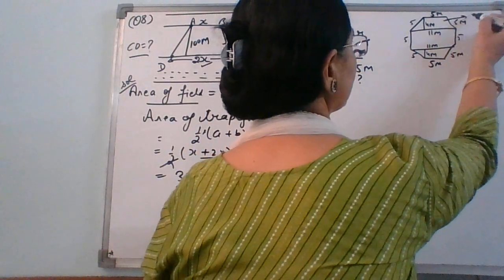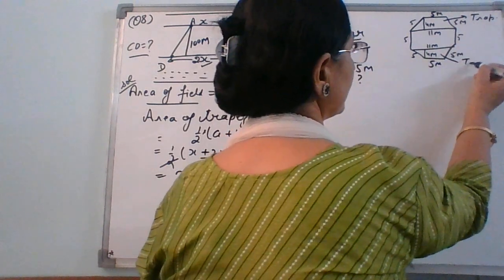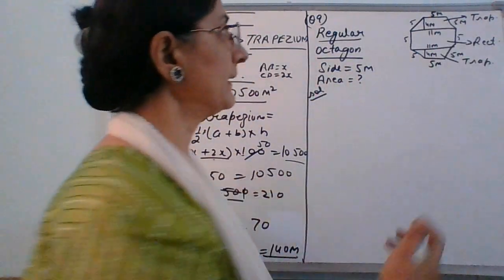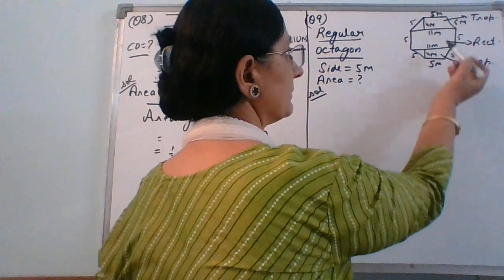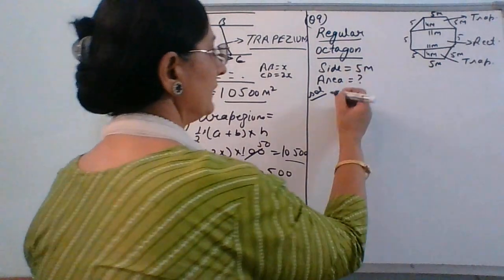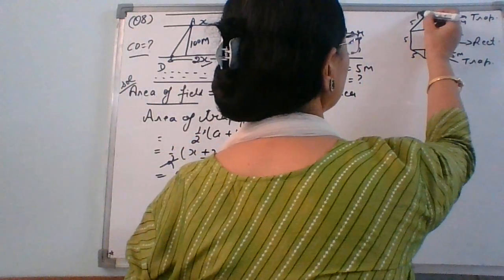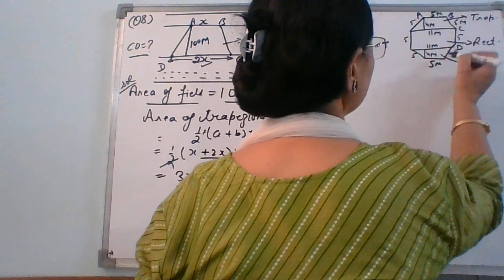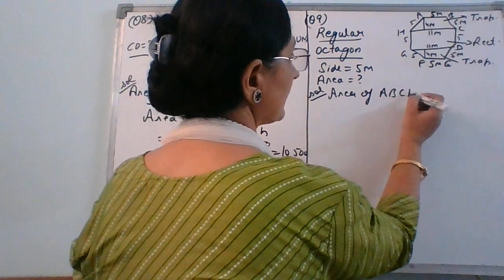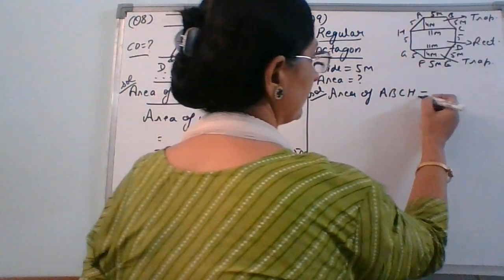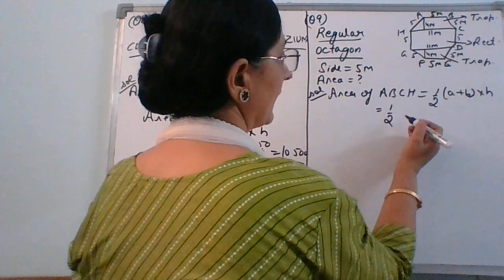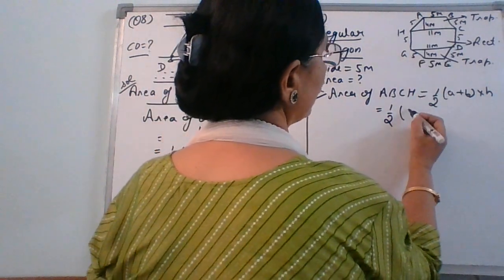This is a trapezium. I'm writing in short, this is a trapezium and this is a rectangle, right? So जब हम इसका एरिया निकालेंगे तो एरिया ऑफ दिस ट्रेपेजियम प्लस एरिया ऑफ दिस ट्रेपेजियम प्लस एरिया ऑफ अ रेक्टेंगल. सो हमें दो फॉर्मूलाज लगाने पड़ेंगे ट्रेपेजियम के और रेक्टेंगल के. सो नाउ एरिया ऑफ, आई नेम इट A B C D E F G H. Now area of ABCH. ABCH is a trapezium that will be equals to half into sum of the parallel sides into the height, right? So let us find out half into A. What is A? A is 5.